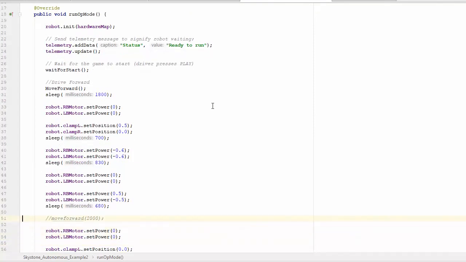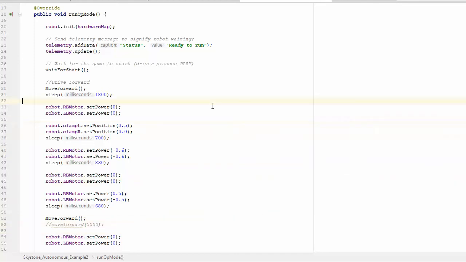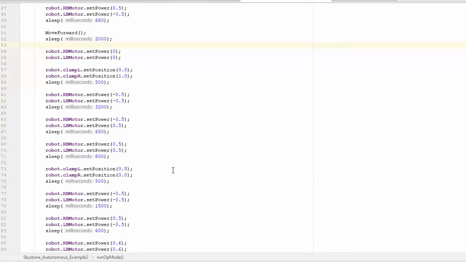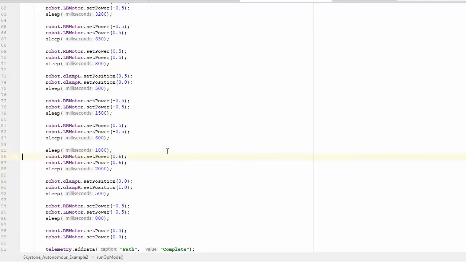And here was the other one. I had already taken that out. And we'll add a sleep after that one for 2 seconds. And then, where was the other one? Here's the other one. Move forward.